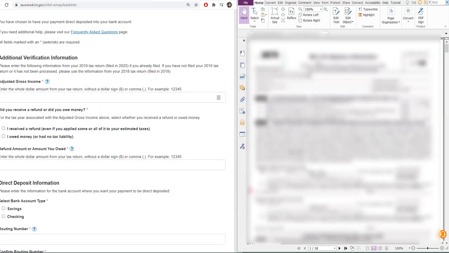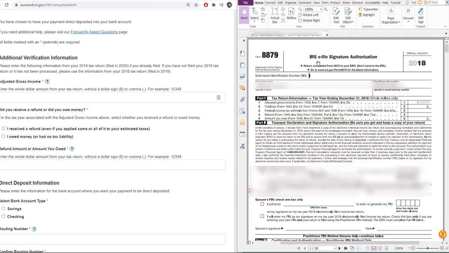If somebody else did your tax return, if you had a professional do your tax return and this was e-filed, which is the most common way that a professional accountant would be filing your tax return, if it was filed on time, you should usually have, at the very beginning of the PDF that the accountant might give you, Form 8879, which is the e-file authorization form. This isn't your actual tax return, but it has the information that we need.